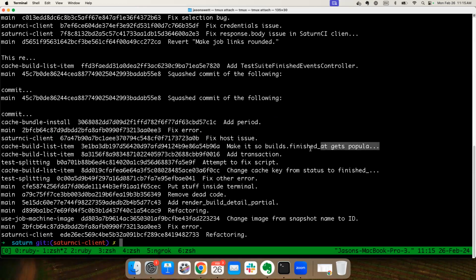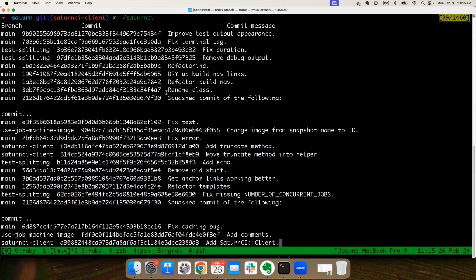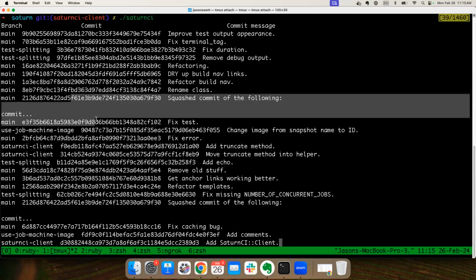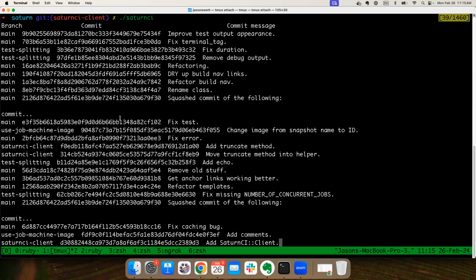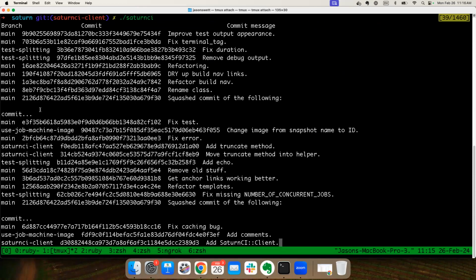I can see the truncation working for some of this other stuff, but then for ones like this, it's getting truncated, but it has a new line in it.